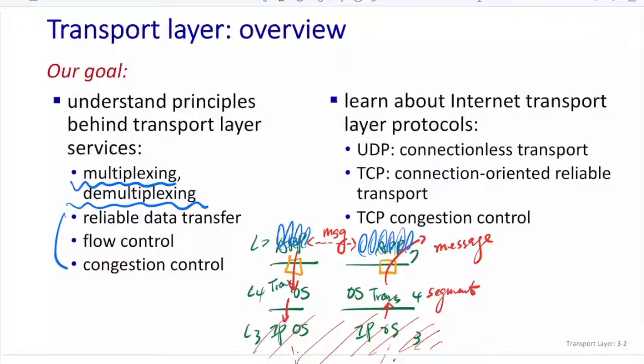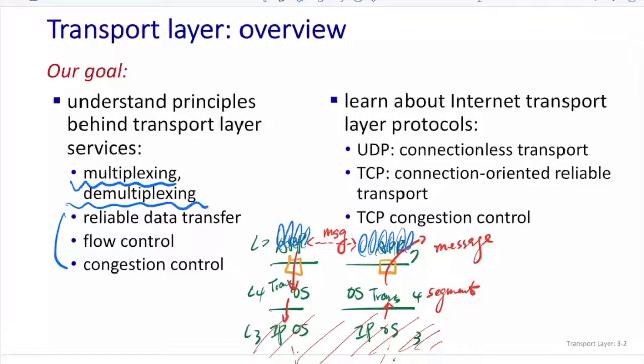But the transport layer cannot send those segments too quickly or too many, because we don't know the capability of the receiving host: how much RAM they have, what bandwidth they have, what CPU they have.